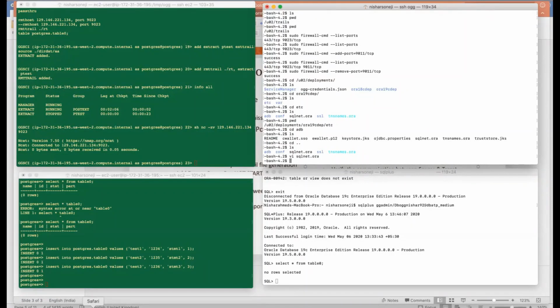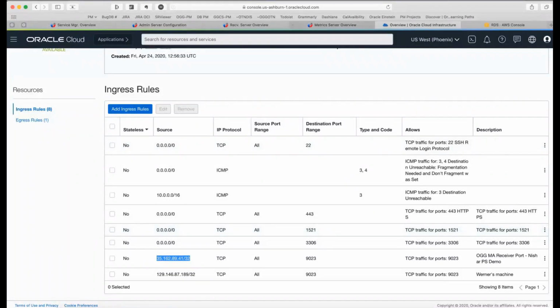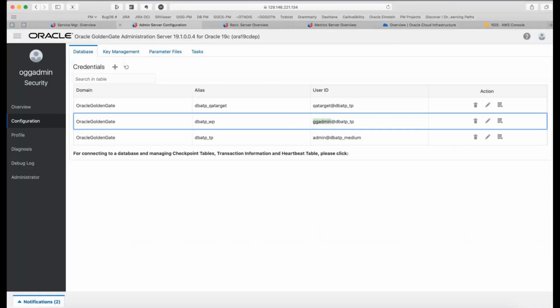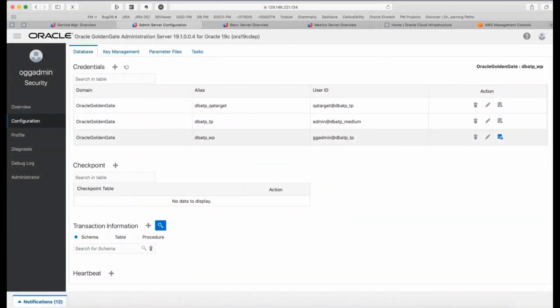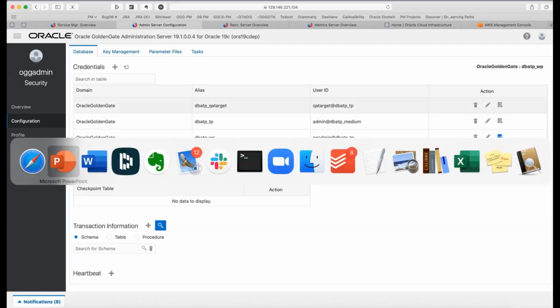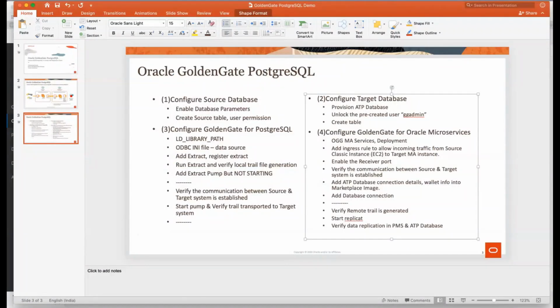You can also do the testing of whether I am able to connect to my GG admin or not. So GG admin DBATP, you can check the connection. It is successfully connected, right? So that was about how to connect the microservices instance to the ATP.